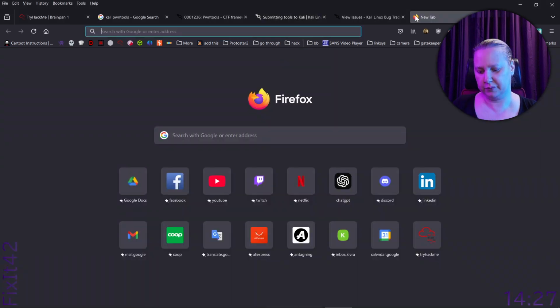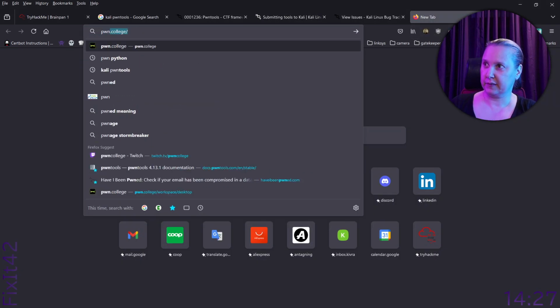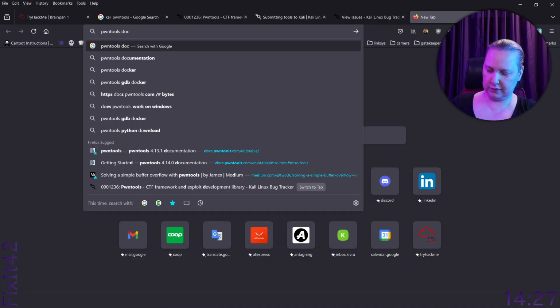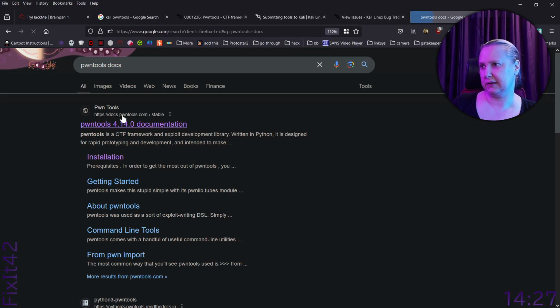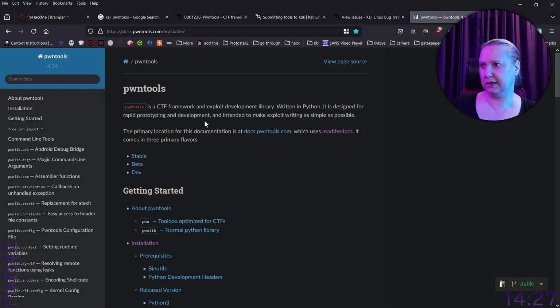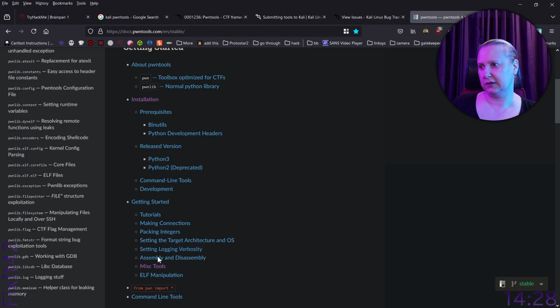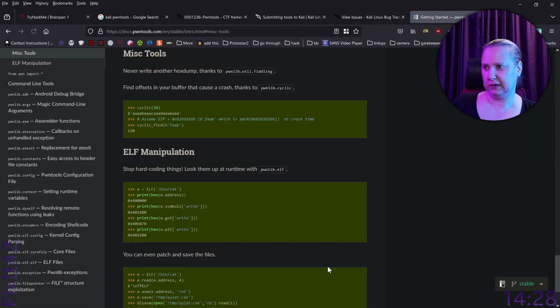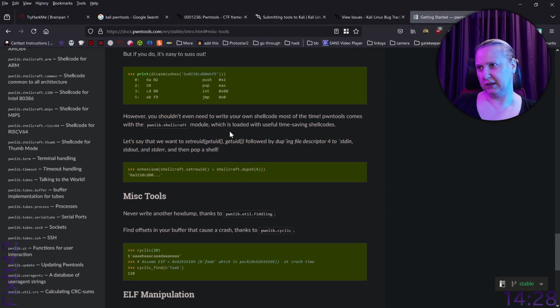So let's go to Pwntools docs. And I want the misc tools. This is where I found cyclic. But I want it to be not only cyclic.